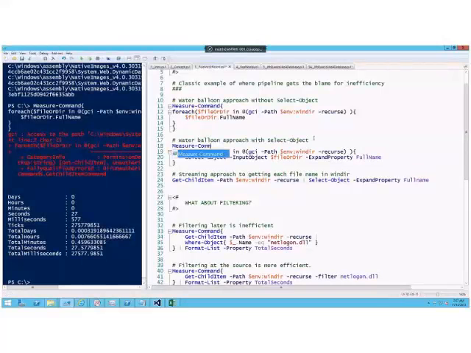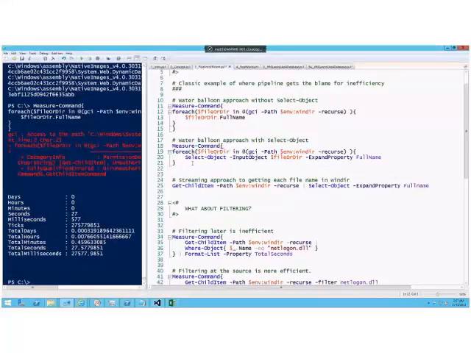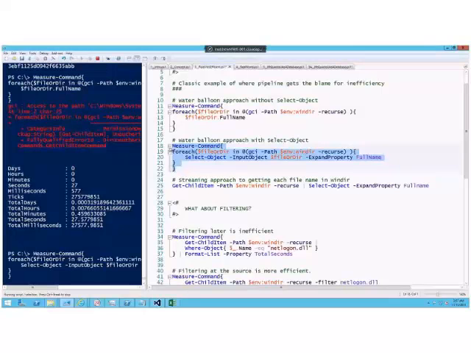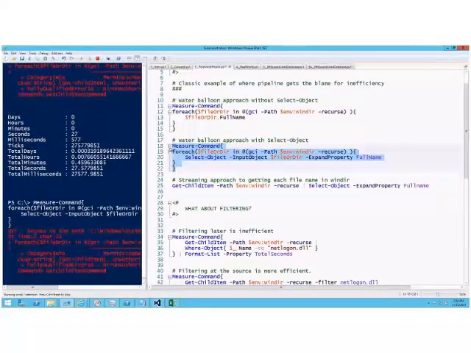So this is still a for each loop. We haven't introduced a pipeline, or at least we haven't introduced any piping. Those two can get blurry. Who thinks this?